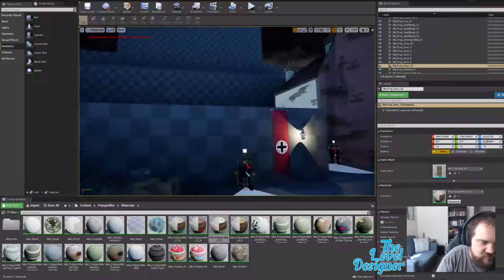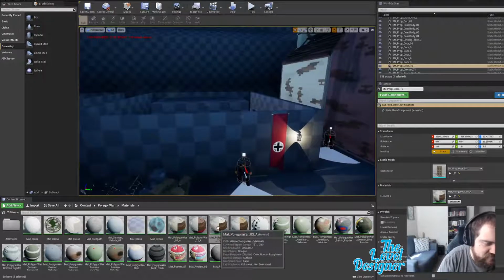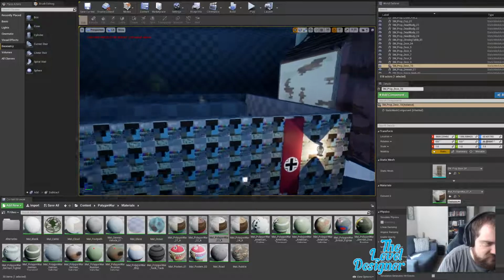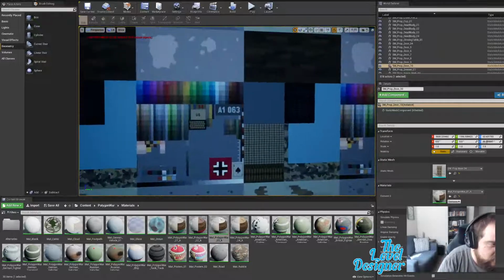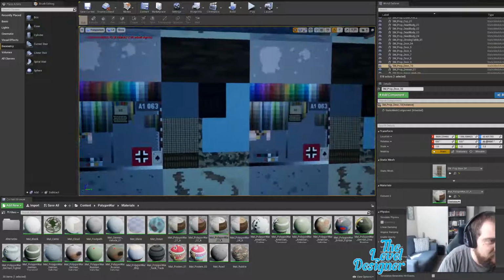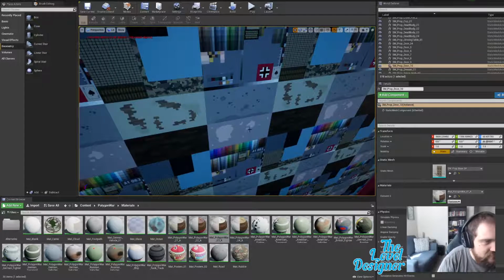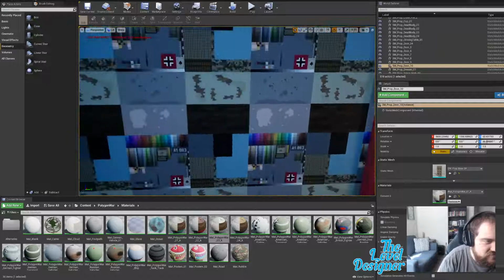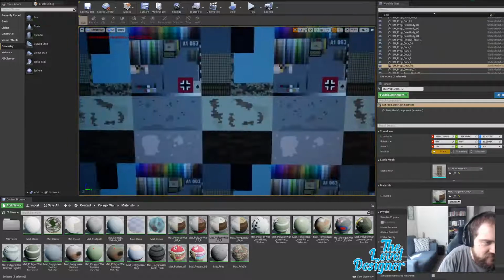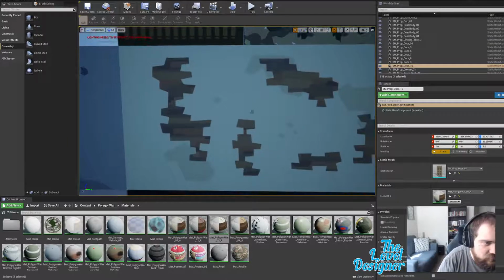But if I apply one of these materials to this building, as you can see, it just applies to all of the different things. So I don't want that. But what I might do is I might go through and, here's the wall texture.